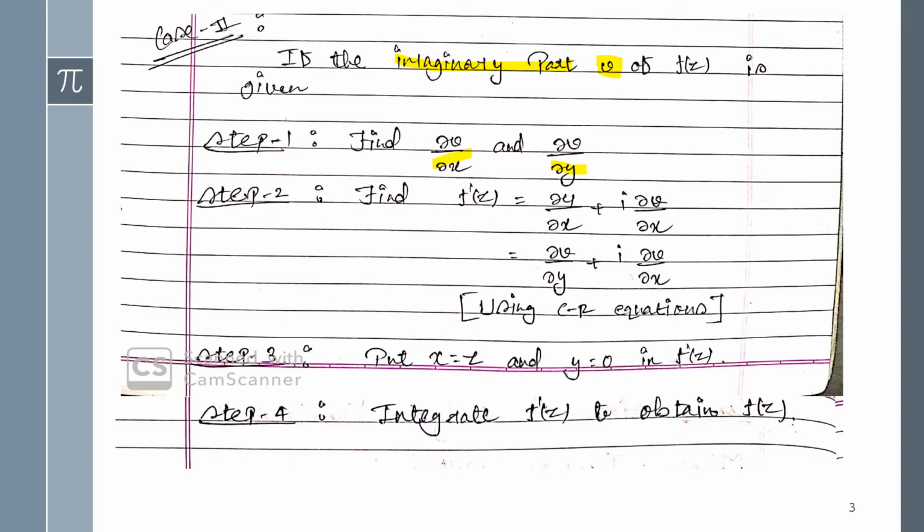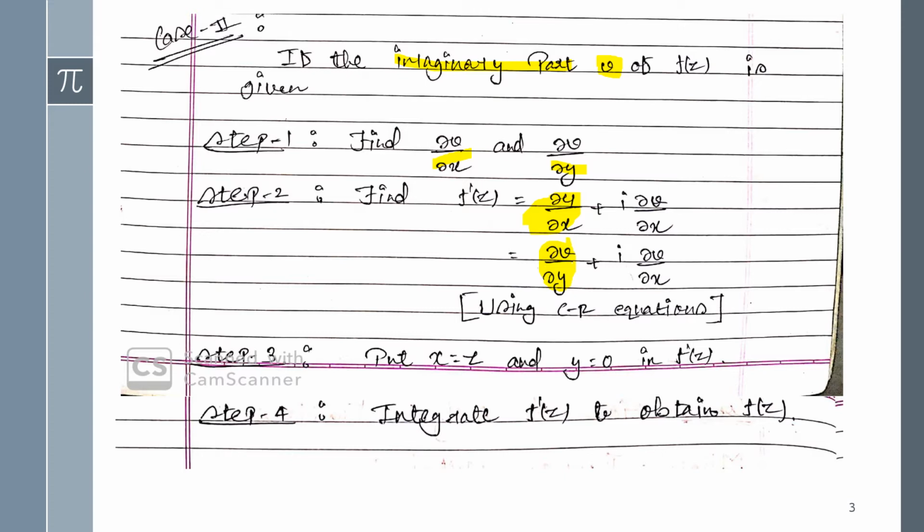And now again you have to apply CR conditions, but in place of del u by del x, now we will apply del v by del y. So by using CR conditions, again repeating, you have two CR conditions. The first one is del u by del x equals del v by del y, that is, ux equals vy. So that is what we have applied here, you can see that ux equals vy I have applied, right, and this one will be as it is.